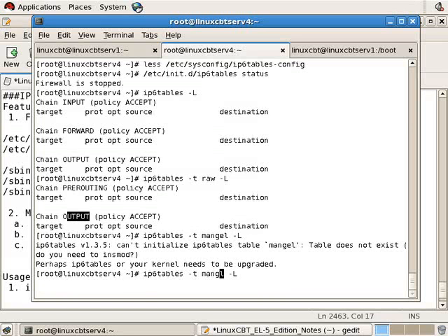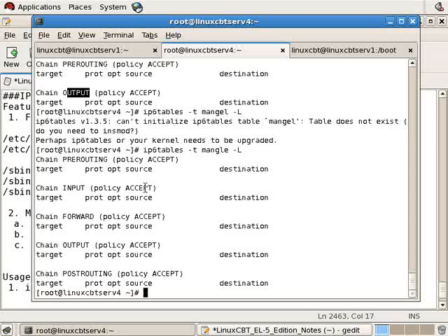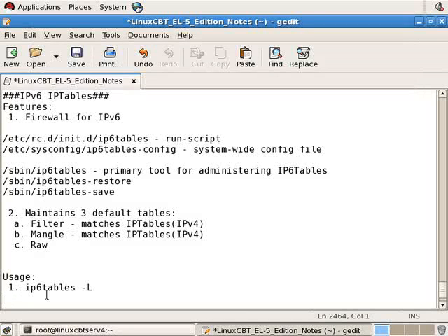And it was misspelled. And there we see the mangle table has the same number of chains as you'll find with IP version 4. So they're used similarly, but again, the ip6tables utilities allow you to specify version 6 addresses as opposed to version 4. Which leads us to the next point, and that is to be able to write rules for ip6tables.